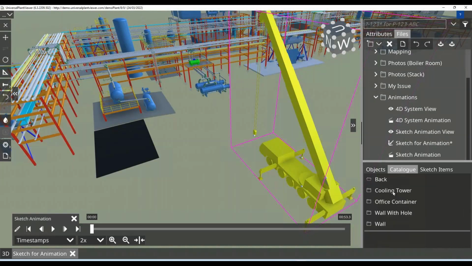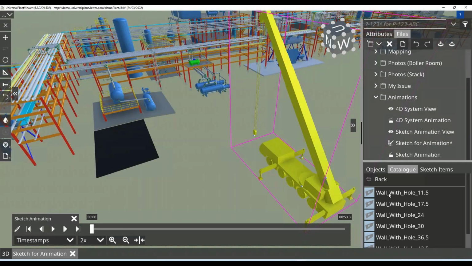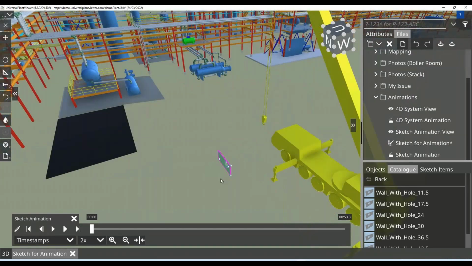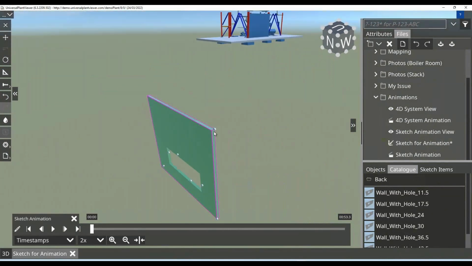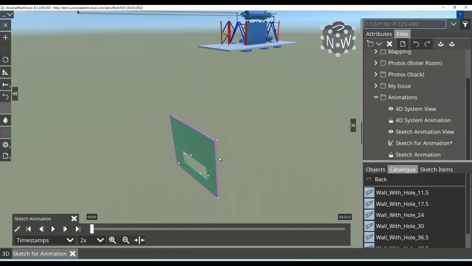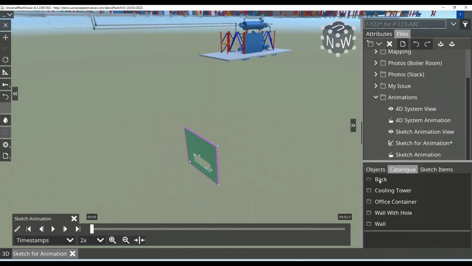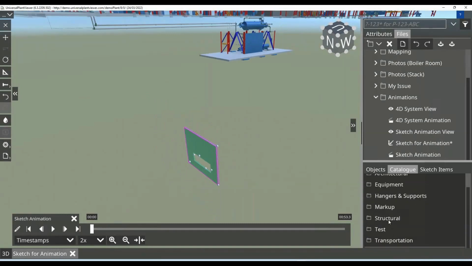For example, here in architecture, in the catalog area, we can place, for example, a wall. Let's zoom in a little bit. Here you can see it's a wall where we have a window. So I can move the window around, can resize it. I can resize the wall. And as you can see, it's really live updated. I just pick the handle and I can move this around. Just as one example. Or for example, let's go to structural.